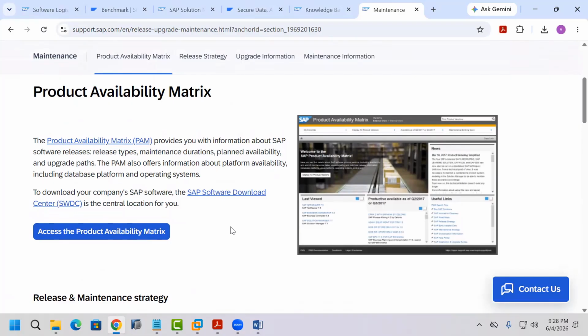Which operating systems are supported, which databases are supported, your product version's support package details, everything you find on this website.